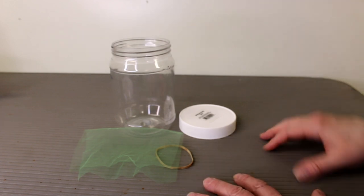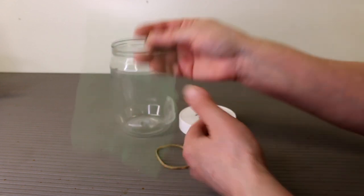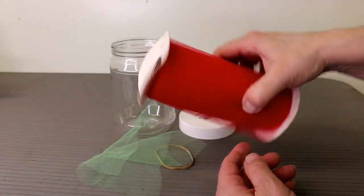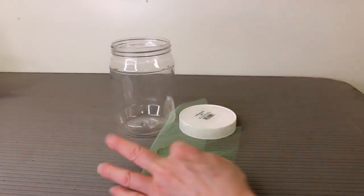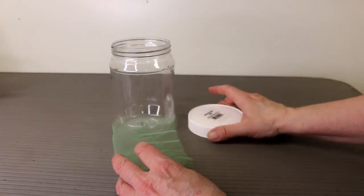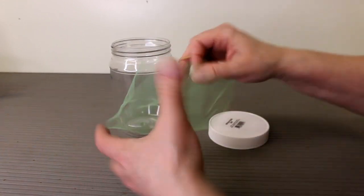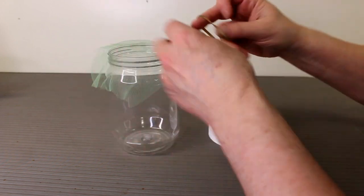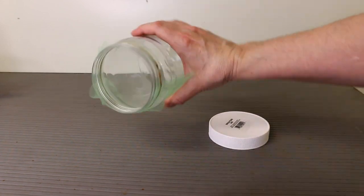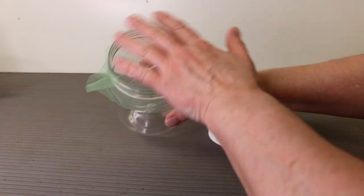So this is one way that I sprout. This is just a plastic jar I got from the health food store. It comes with mesh — basically just tulle that you can get on your own — it comes on a spool, and it came with two pieces and an elastic and a lid. The lid is for when you're finished sprouting, and the mesh is for when you put it over the top with the elastic around it, so when you're rinsing the sprouts you can dump out the water without losing your sprouts in the sink.